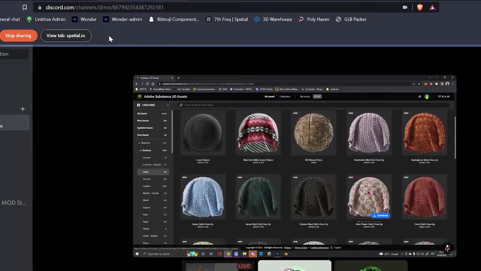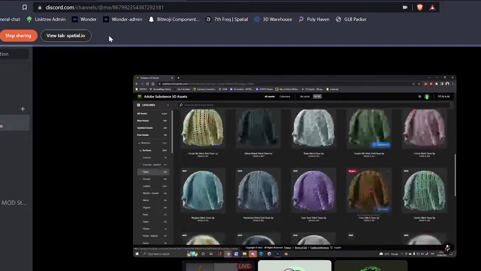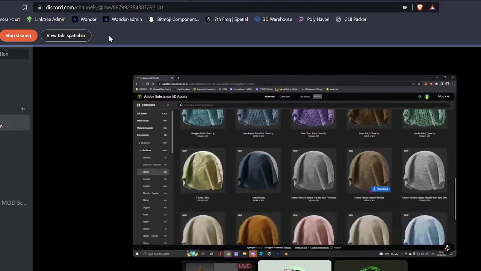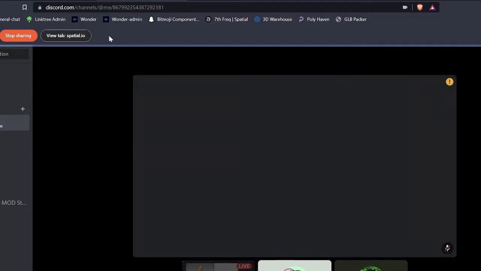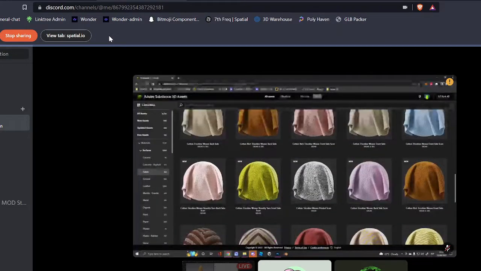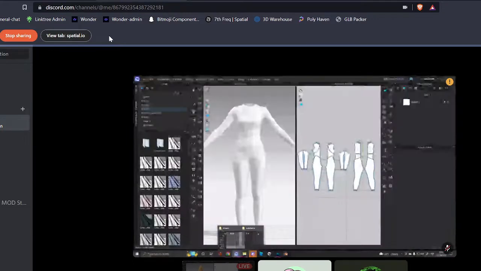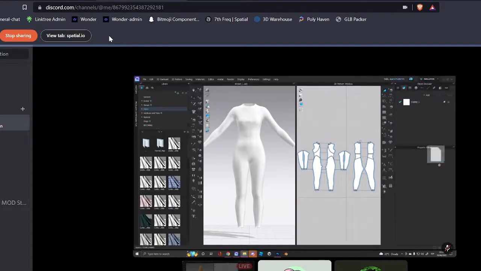Okay, so we have all sorts of fabrics here, and basically, if you have a license, you just download it, go back to CLO, and import it. You can just drag. I already have it here on my laptop. I'll just drag it, and you would import it here in the object browser.